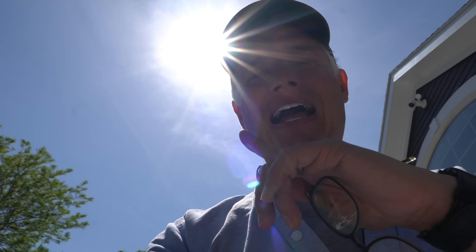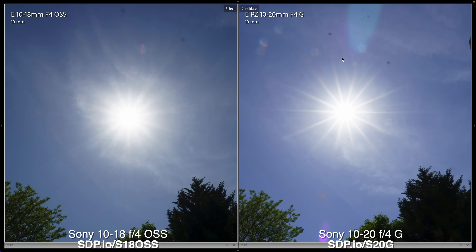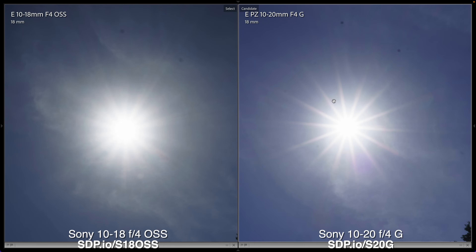Now I'm going to shoot directly into the sun to test the starburst effect for each of the lenses. At high f-stops, the sun becomes a starburst with two points for every blade of the lens's aperture. Depending on lens quality, we could also see better or worse flaring, so it's a good chance to double-check the flaring results from the previous test. At f22, every bit of sensor dust becomes very obvious. At 10 millimeters, the old lens looks a little mushy while the new lens is nice and crisp — and the same is true at 18 millimeters. If you might be shooting starburst into the sun, get the new lens.